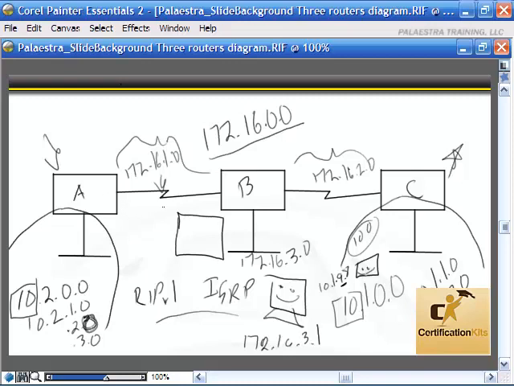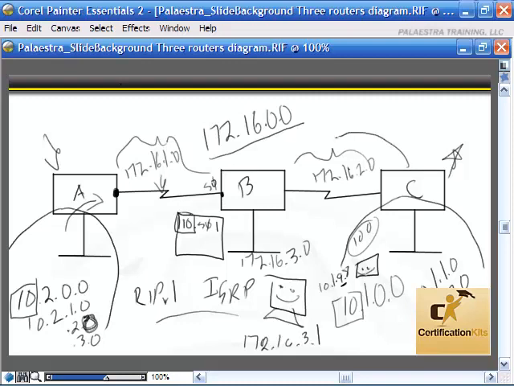So when router A sends his information out to router B about his routing table, since this is a 172 subnet right here, when he sends the update out, he says, hey, I can get you to network 10. He doesn't put 10.2 or anything like that. He says, hey, if you want to get to network 10, come over to me. I'll get you there. And you will only be one hop away from network 10. So router B has a serial 0 interface, and he thinks he can get to network 10 by going out of serial 0 interface, and it's one hop away.